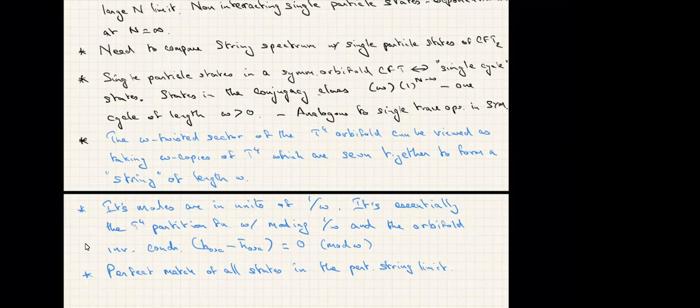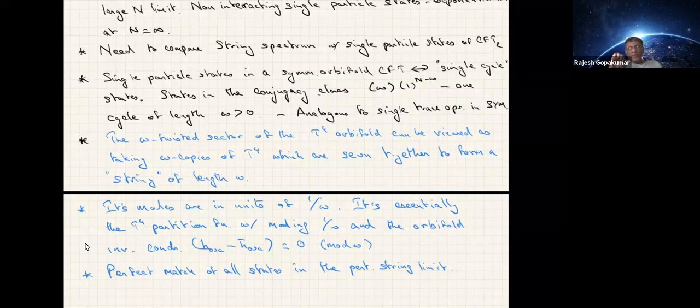Can I just ask a question? Yes. I have a bit of a problem understanding this finite n case, for which we get these non-perturbative states. Because when we discussed, I think during the first lecture, we said that we are always in the tensionless limit of the string, so that the D1, D5 system can be thought of as the F1 NS5 system. So this should not work for a finite n, right?